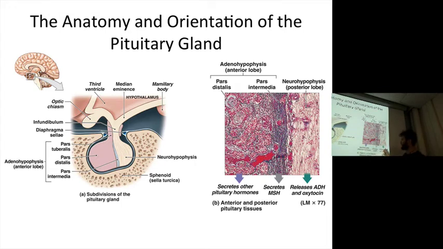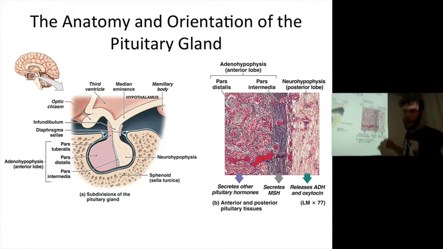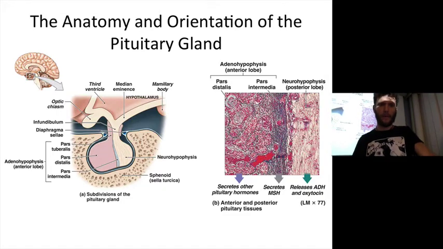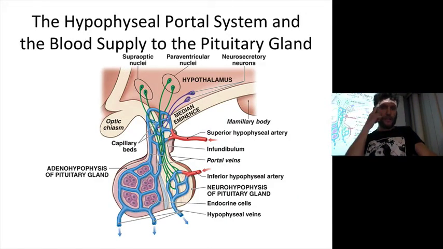Basically, this is an overview here. This neurohypophysis is going to be responsible for the production of antidiuretic hormone. We had talked about that briefly. And also oxytocin. We had mentioned oxytocin, its effect on the uterus and the prostate. And then there's a host of other pituitary hormones that are going to come out of the adenohypophysis. And this pars intermedia is responsible for MSH. And we'll talk about that in a bit.